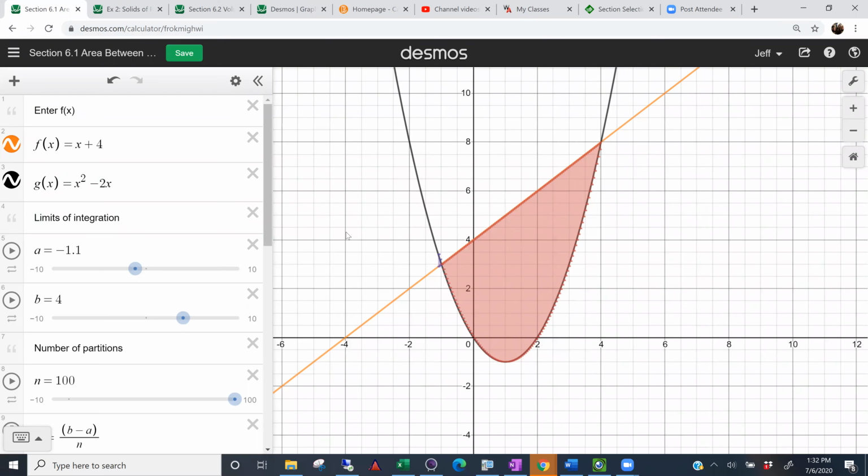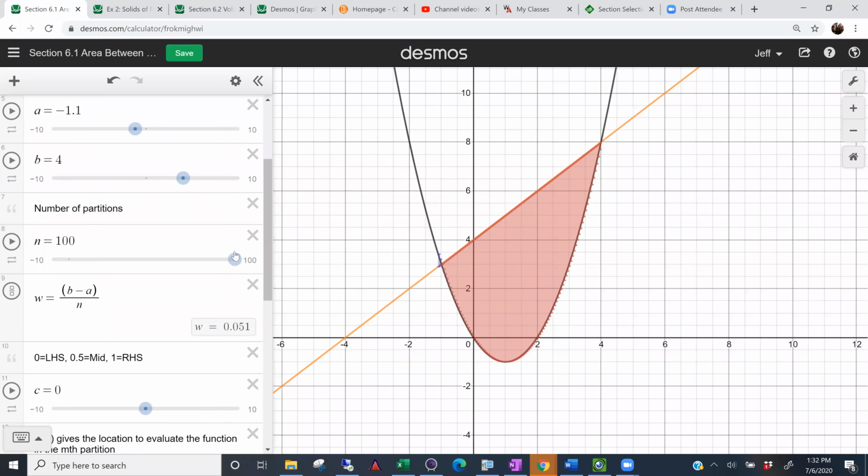But historically, this was a little bit of a challenge because it's not a regular geometric object. It's not a circle, it's not a square, a rectangle, a triangle, trapezoid, etc. All these things for which we have formulas. So historically, what we did to try and find the area was we would try and approximate it. And we'd approximate it with a bunch of rectangles.